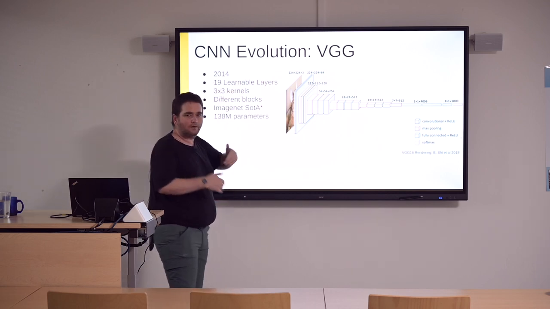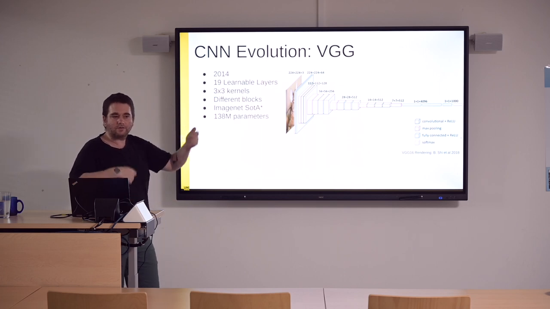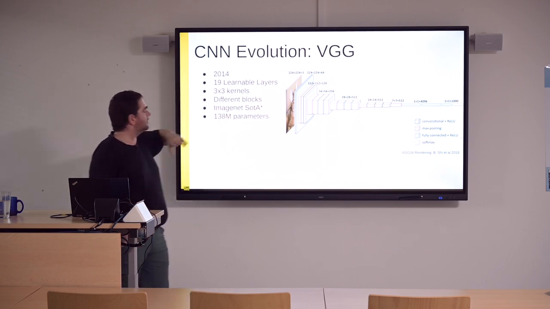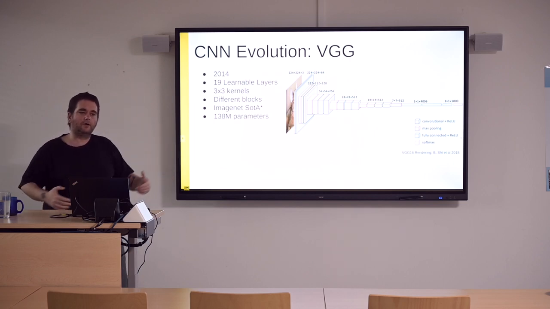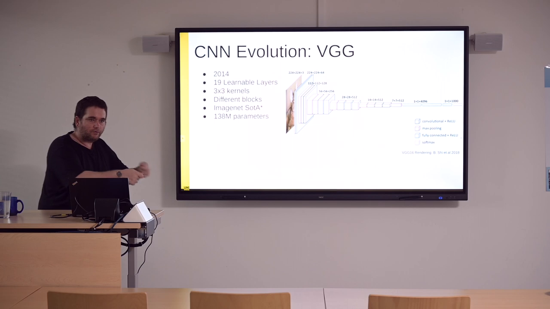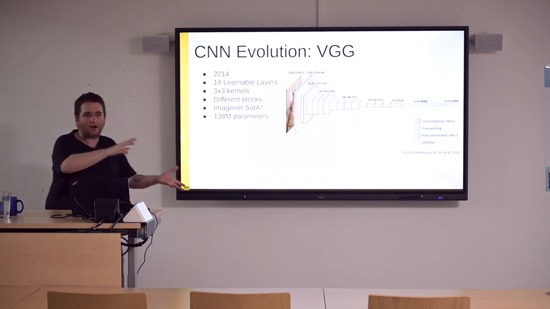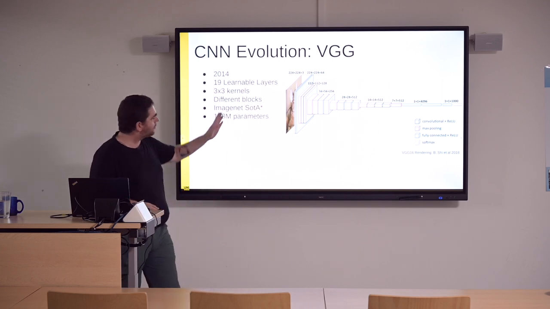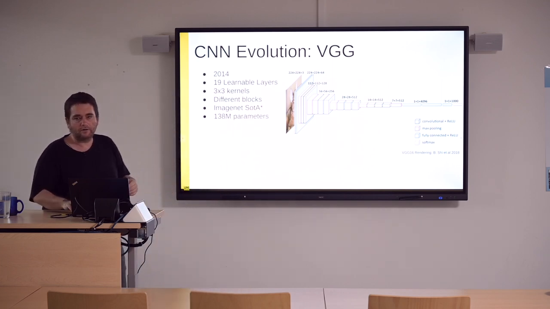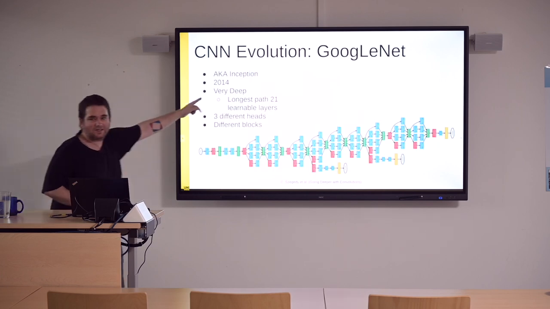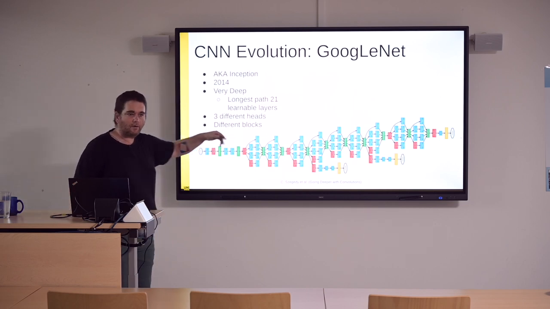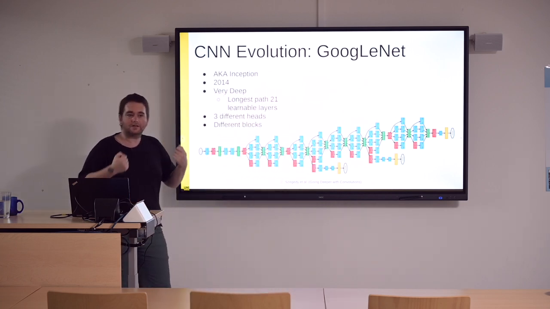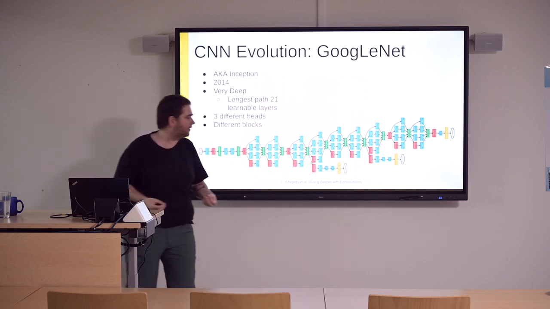And then in 2014, more or less, it's a bit like going down a slide, different labs began publishing and improving on what was existing. So in 2014 came VGG, and it's just taking the previous one and making it even bigger. The real problem has a lot to do with the practicalities of making it so big. Just that, you know, how do I fit it? And it had 138 million parameters, right? There were a few innovative techniques in the design of layers, but not that much, right? And then 6 months later, not even a year, right? Google LeNet came, right? And as you can see the trend, the idea is that we're going deeper and deeper. And that is exactly because the deeper we go, the more abstract things we can learn.